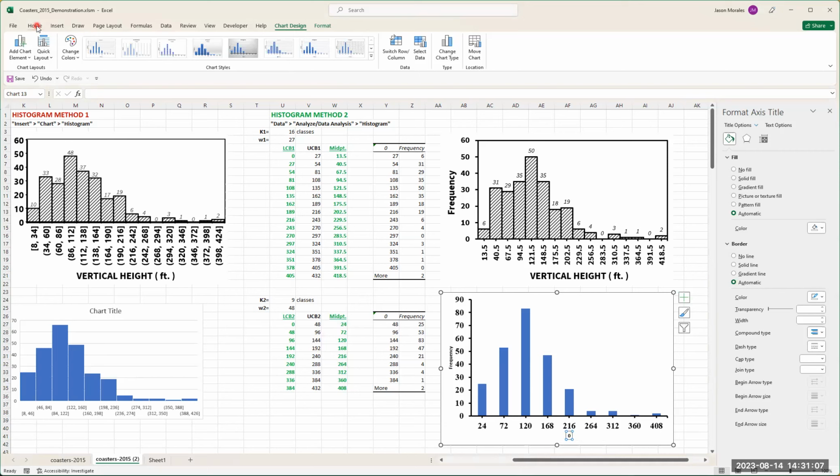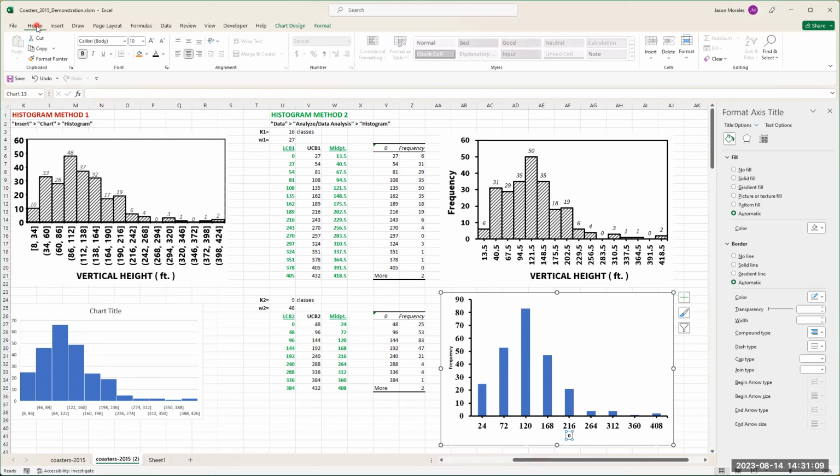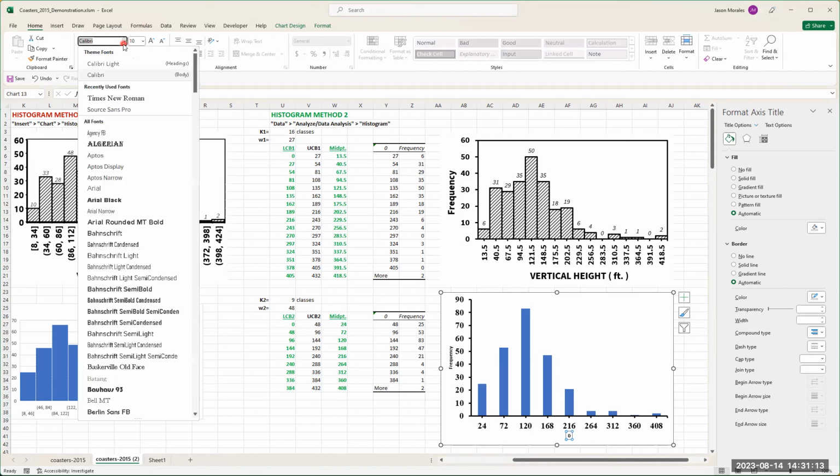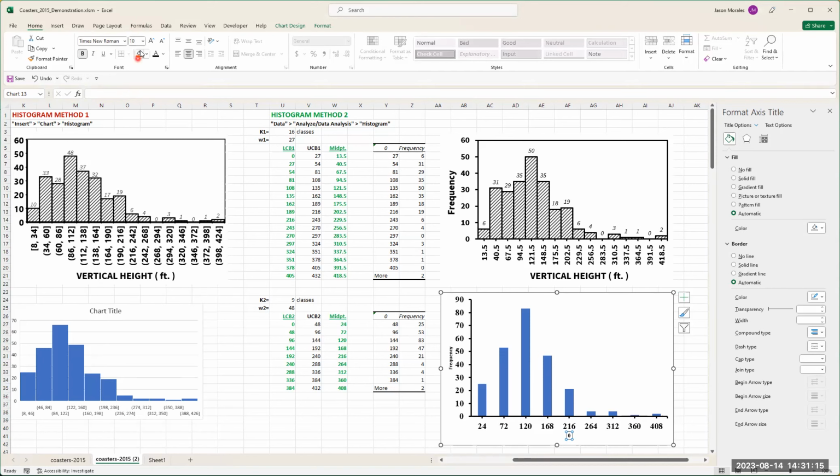So we can go back to the home ribbon, and in this font subsection, you can change it to Times New Roman. Now we used 16 point for the axis labels, so we want to use a font that's larger than 16 for our title. So I'm going to choose 18 for that. And just make sure that it's bold.